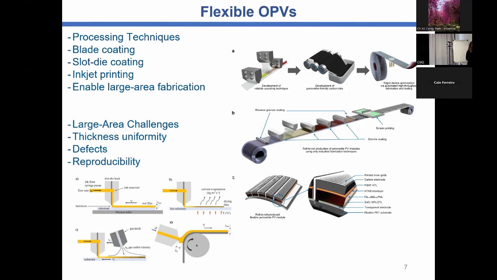Even though we use, for instance, the spin coat technique, with spin coat we can just deposit in small areas, so the spin coat is not suitable for large area application. So we must switch from spin coat to meniscus-guided techniques. And when we do this, switching between these two techniques, the materials behave completely different because of the dynamics of film formation.